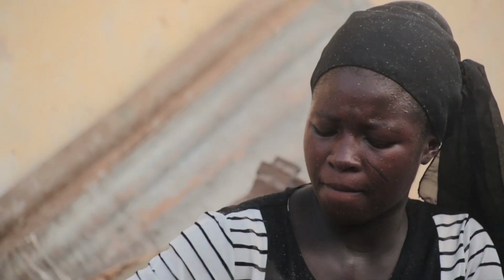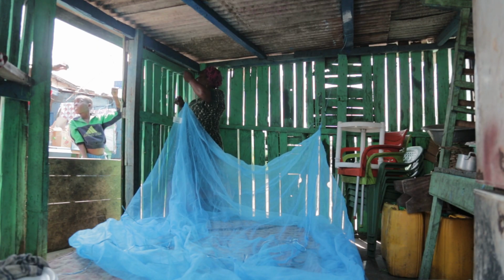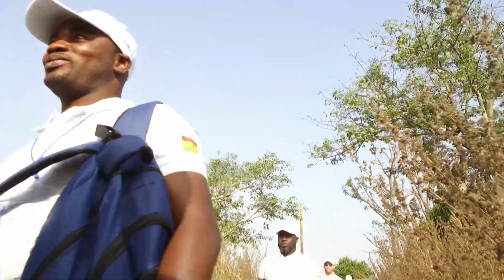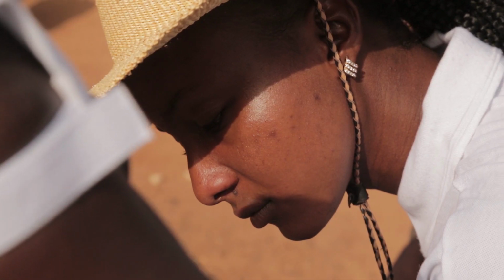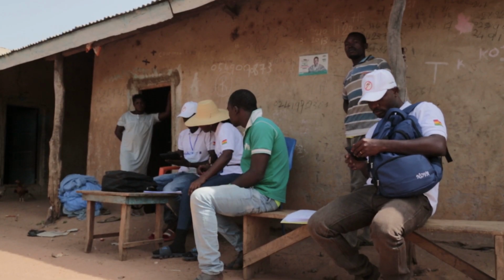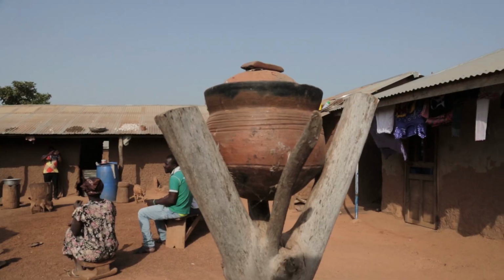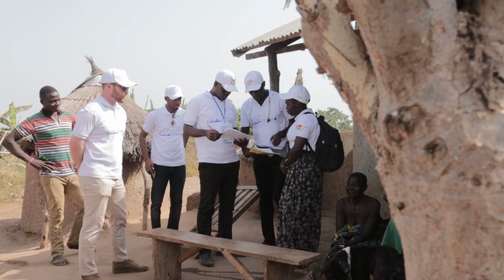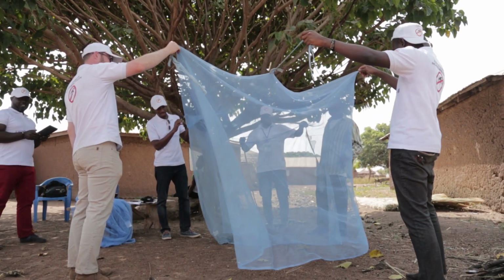Social-cultural practices and the environment within which we live impact the longevity of the insecticide-treated nets distributed in communities. To observe this, PMI VectorWorks Ghana, in partnership with the Noguchi Memorial Institute for Medical Research, commissioned a durability study on the nets distributed in the Zabzugu and Nanumba South districts in the northern region during the mass campaign in June 2018. In this study, we're looking at 2 different brands, one that was distributed in Zabzugu and one that was distributed in Nanumba South.